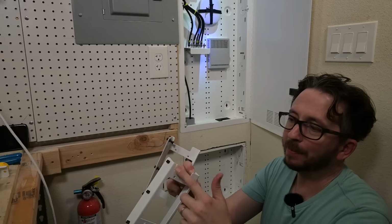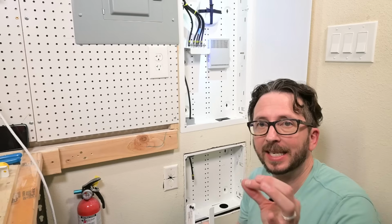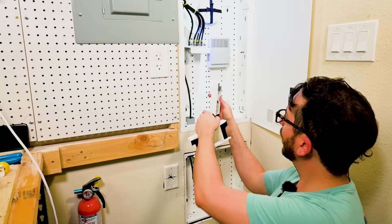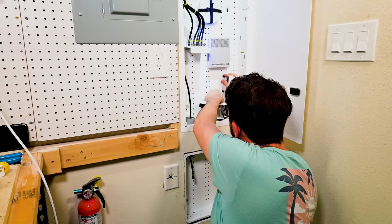Now I'm going to actually wrap the edges with some electrical tape on both sides of all of this so that it won't actually cause any tension or any scratching on the cabling. Never met something that electrical tape couldn't fix, so we've got our electrical tape fix here, and let's go ahead and get these fixed into place.